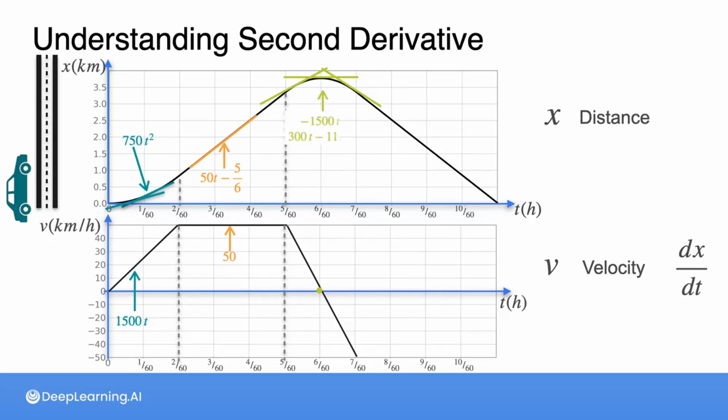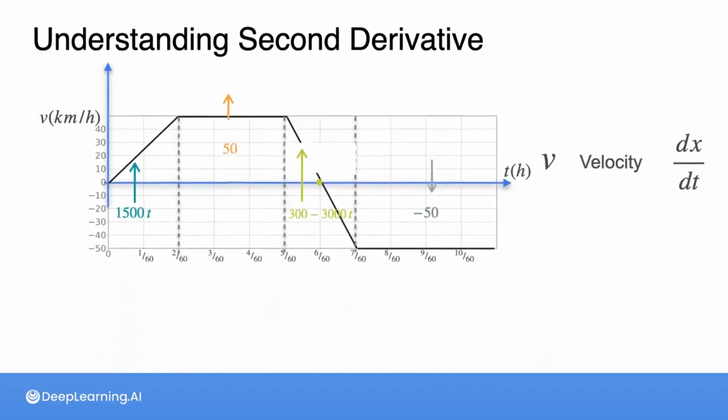Let's say that the expression for the distance was this one, minus 1500t squared plus 300t minus 11.26. So what's the equation for the line? Well, it's the derivative of this, which is 300 minus 3000t. It's a linear equation. Now let's say that after 2 minutes of going back, you finally settle at a constant speed until you reach the starting point. So what happens is that over here, you have a constant speed, and let's say the distance function is 55 over 6 minus 50t. Therefore, the velocity is minus 50.